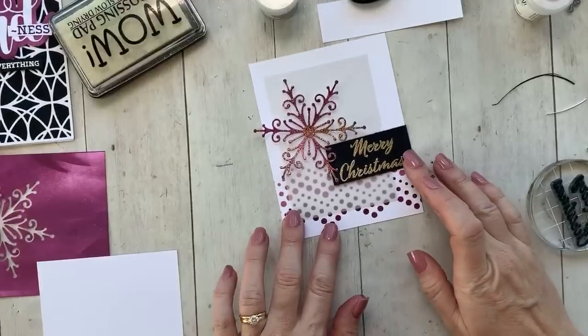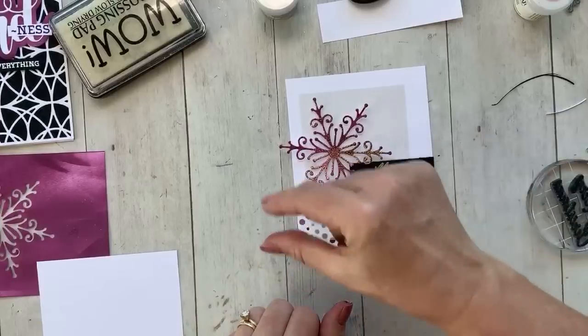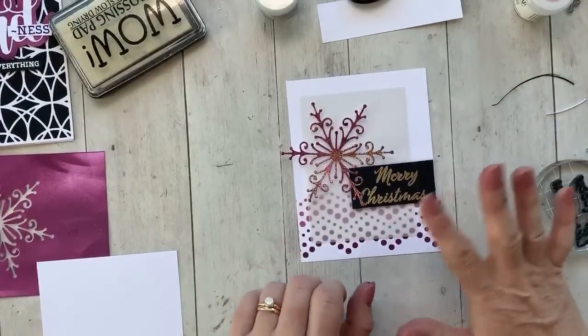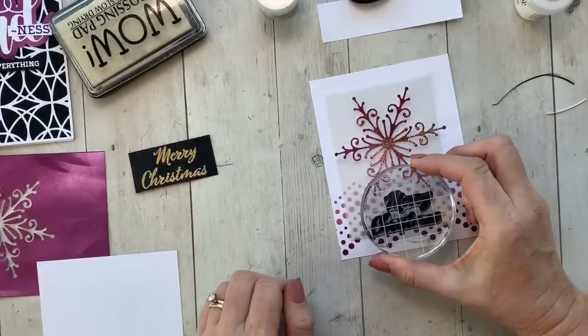I don't know. I'm not feeling that. Maybe it should have been a whole strip across. I think this looks awesome, but there's something that's not doing it for me. You were getting votes for white. I say it looks good on the black, but I think the white might be better on that card.